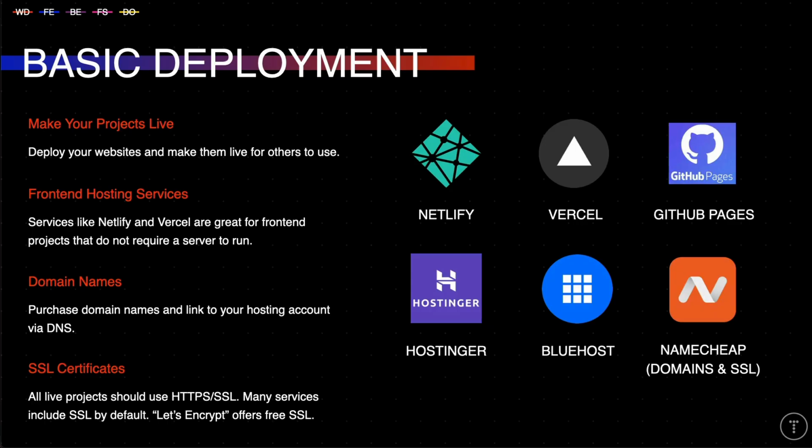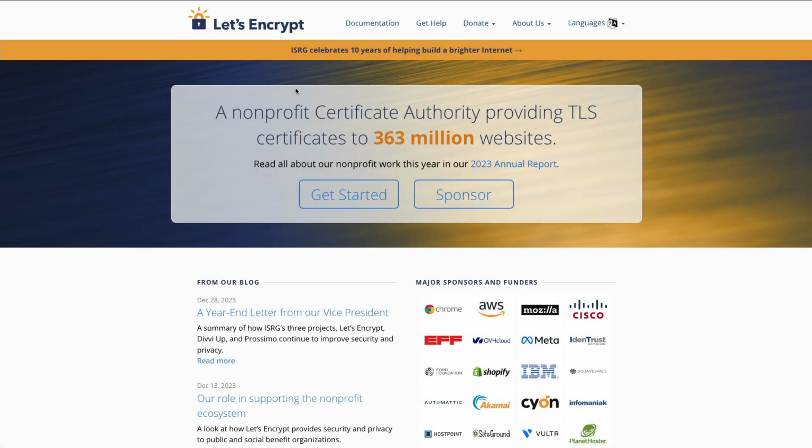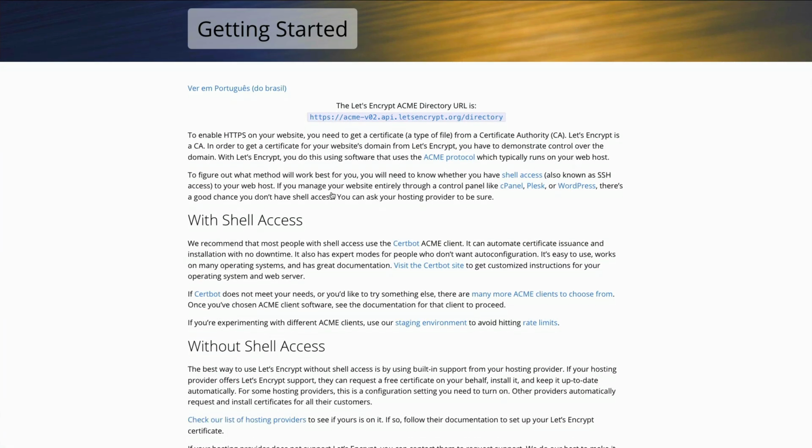They'll assign you a URL, but you're going to want to purchase your own domain for your website, most likely. And there's a lot of services for that. I personally use Namecheap, but there's Google Domains, GoDaddy, there's so many different domain name registrars out there that you can use. And as far as SSL certificates go, a lot of hosting services these days include SSL, so you don't have to really do anything extra. If they don't, and you need to purchase an SSL certificate on your own, you can purchase one from Namecheap. There are different types, or you can get a free one from a service called Let's Encrypt. So that might be something you need to look into.